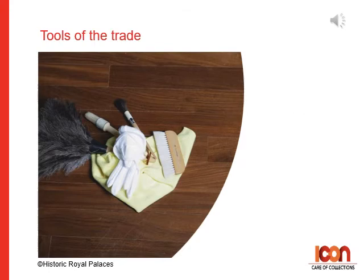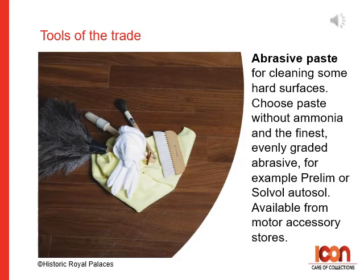And a few common materials that we use include abrasive paste for cleaning some hard surfaces. Choose paste without ammonia and with the finest evenly graded abrasive, for example, Prelim or Solvol Autosol, that you can buy from motor accessory stores.